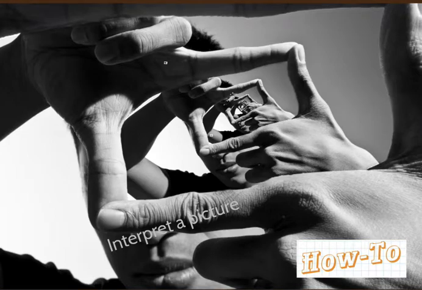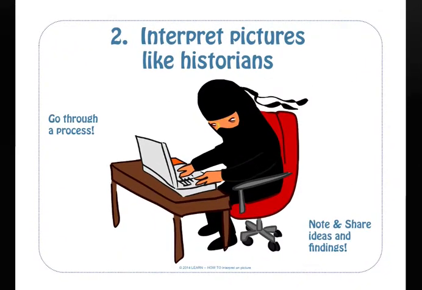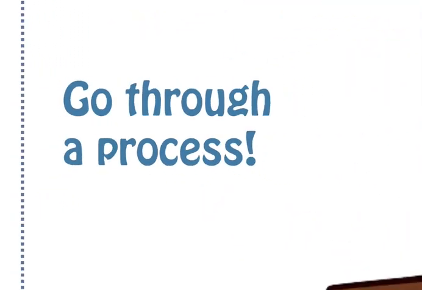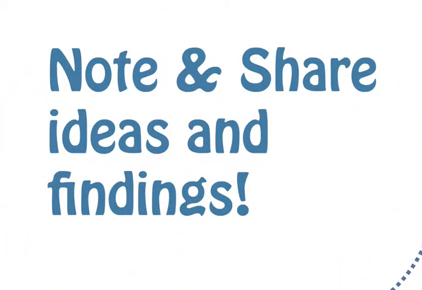How to interpret a picture. Point 2 about this how-to is that you should interpret pictures like historians do or like geographers do. You're not just jumping in at it. You're going through a process. And as you go through that process, you're making notes and organizing them eventually to share them.